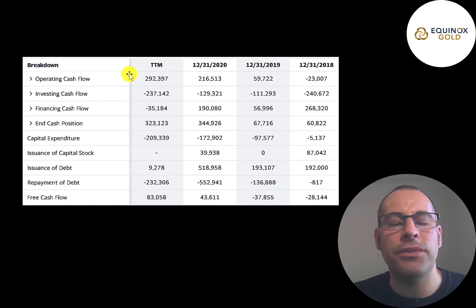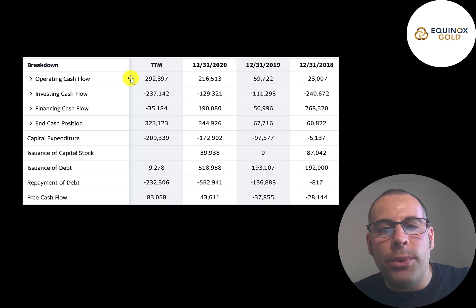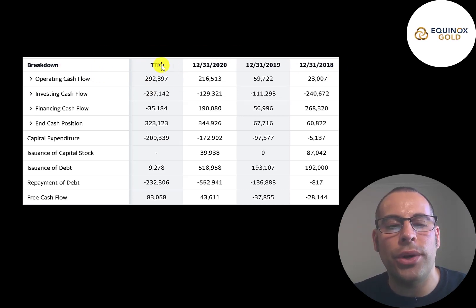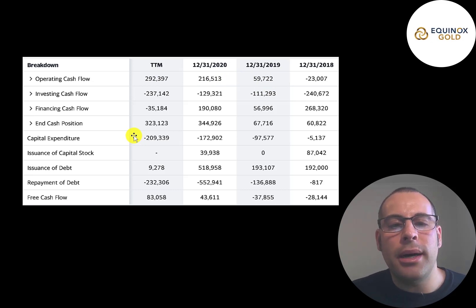This is the company's statement of cash flows. The top line is operating cash flow — how much cash the company generates from its operational business. Operating cash flow is like net income converted to cash, because net income is your accounting profit, not actual cash. They went from negative operating cash flow all the way up to $300 million in a trailing 12 months. Capital expenditures are investments in property, plant, and equipment. Their capex is pretty high — the equipment to extract gold isn't cheap — spending over $200 million in a trailing 12 months. But it has paid off because their operating cash flow is higher than their capex, giving them positive free cash flow in 2020 and the trailing 12 months.